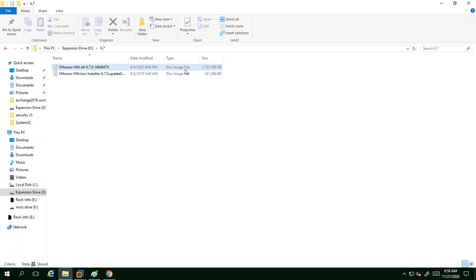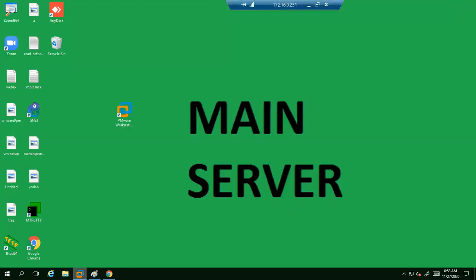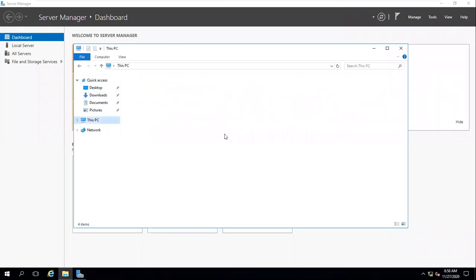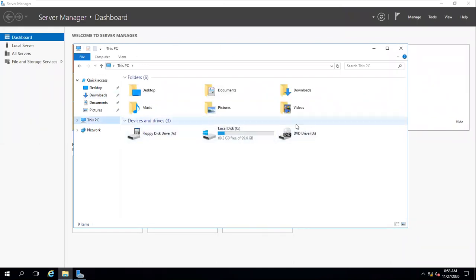One of the features of Workstation is that once you install any virtual machine, you also get one DVD-ROM in My Computer. This is actually called a virtual DVD-ROM. The image which you downloaded, I can use as a virtual DVD-ROM.